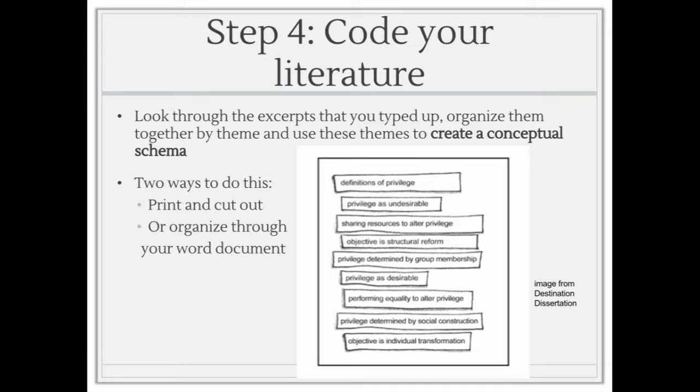Now sort those pieces of paper into similar topics. You have different summaries of articles, and you're going to start noticing that some of them might overlap according to topic. Make sure that each note goes into a pile, and if there are excerpts that you can't figure out where they belong, separate those and go over them again at the end to see if you can find new categories.